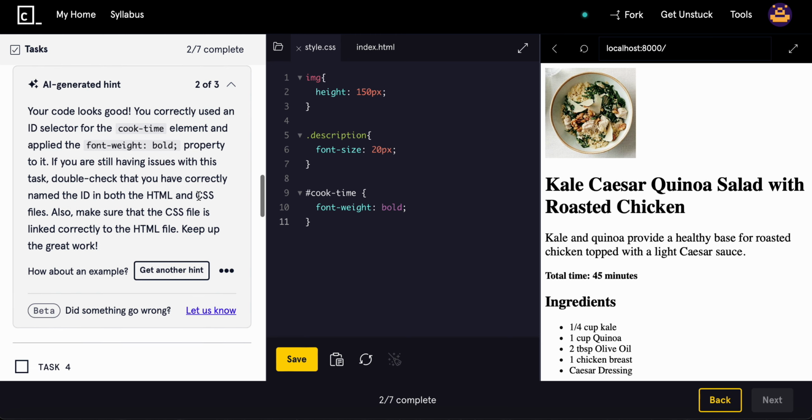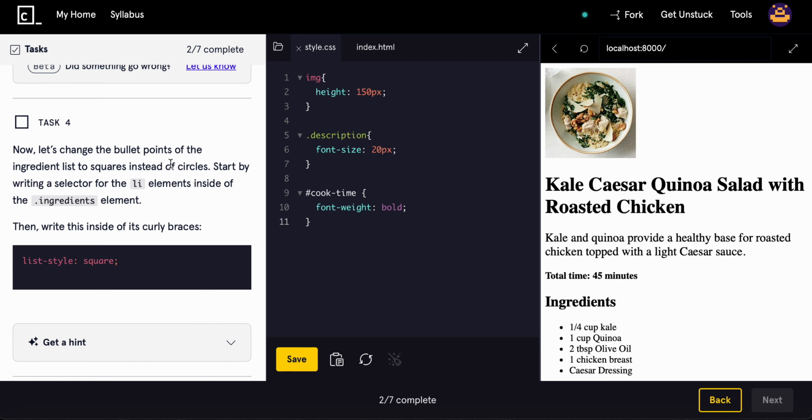Okay. Let's go ahead and change the bullet points to squares instead of circles. Start by writing a selector for the li elements inside of the .ingredients class. So the .ingredients, ingredients.